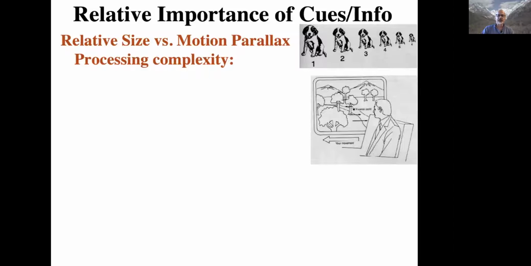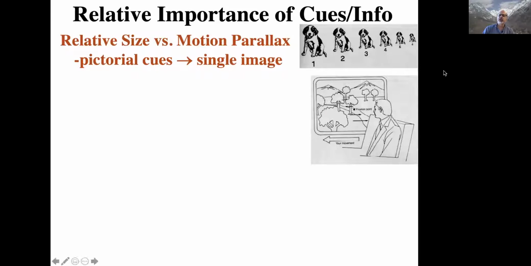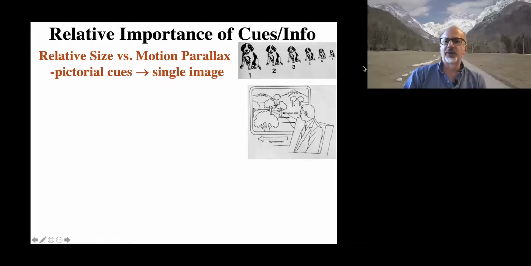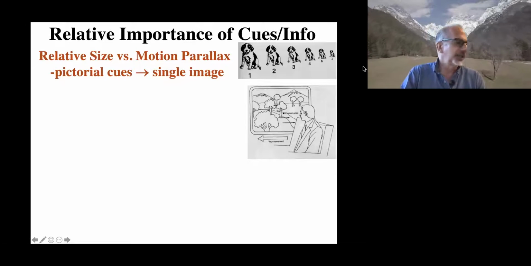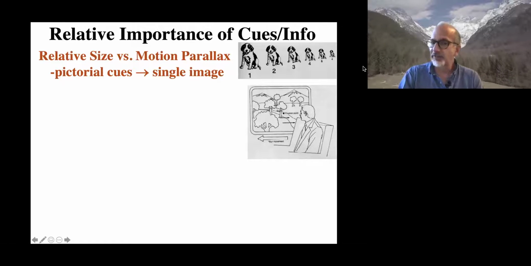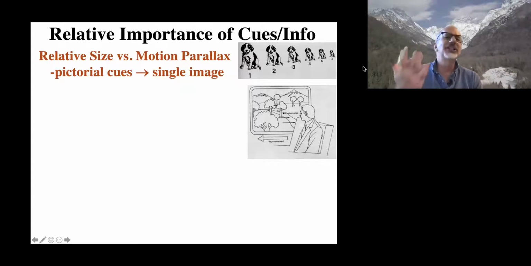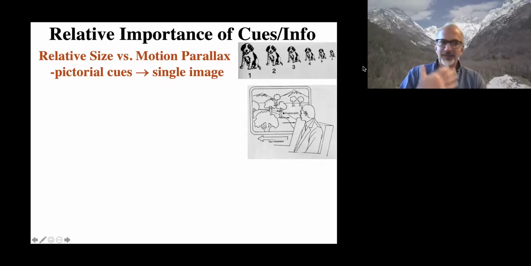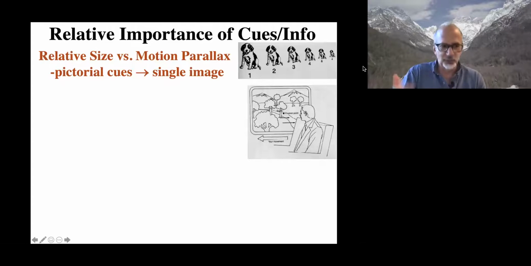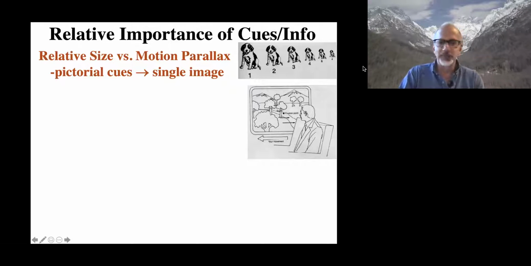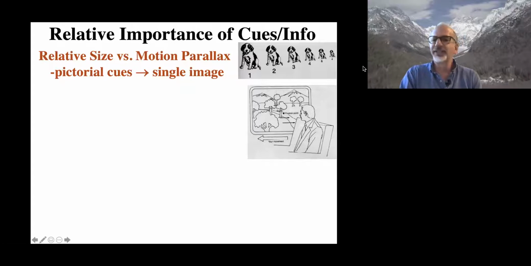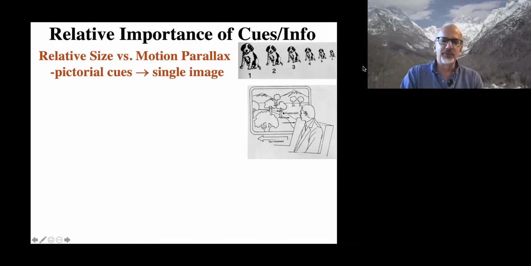So what happens with relative size? Okay, sorry about that. Well, with a pictorial cue like relative size, what you have there is a single image that acts as the input, right? It's something that can be, as I said, captured in art, right? It can be captured in a photograph. So the processing complexity of that isn't much. A single image comes in, and the infant's brain, since it's supposedly learning to interpret all these things and doing things a little bit at a time, is going to have a relatively easy time with that type of input.